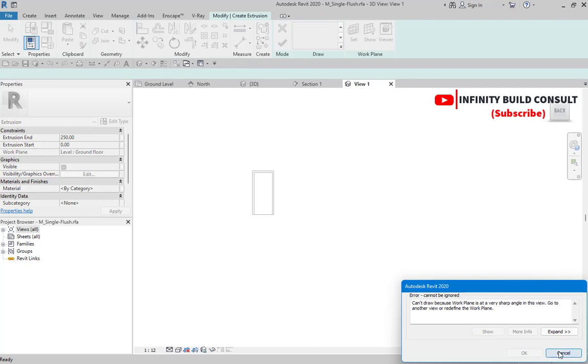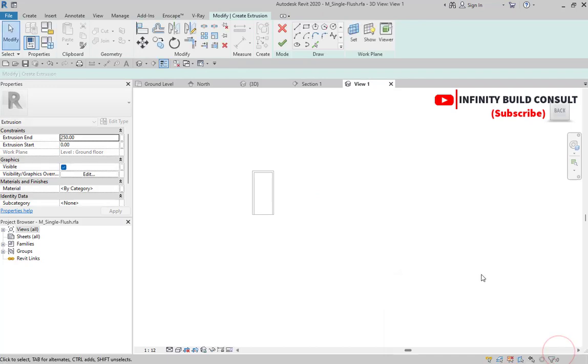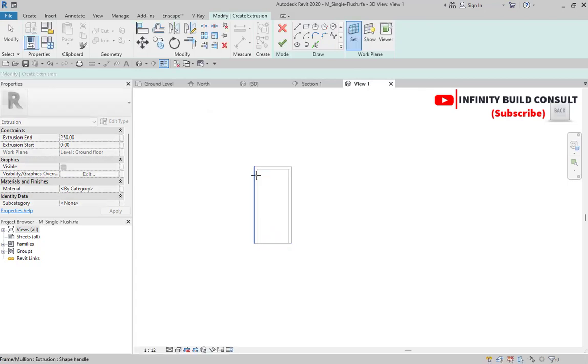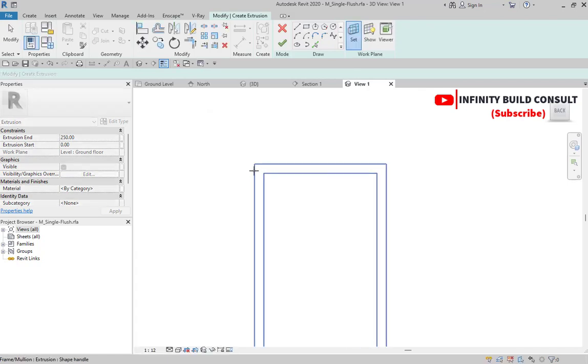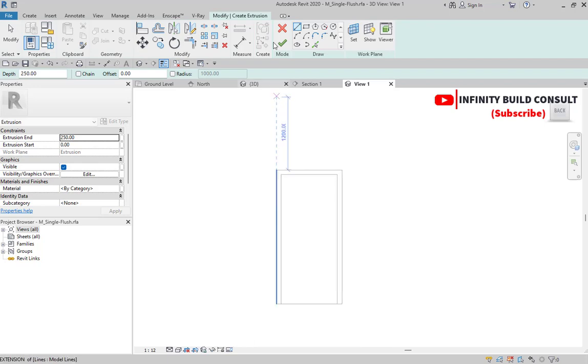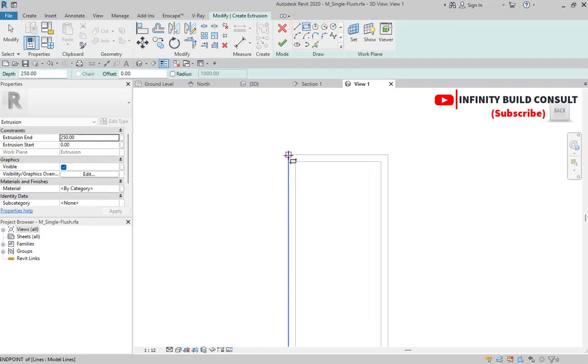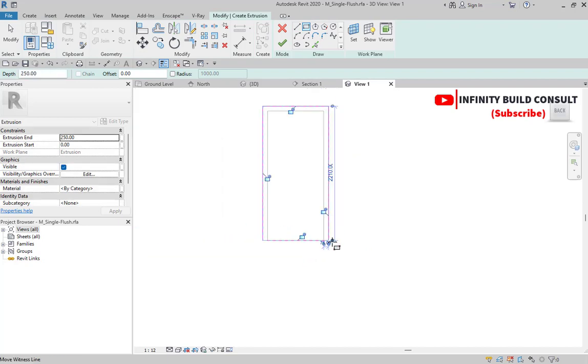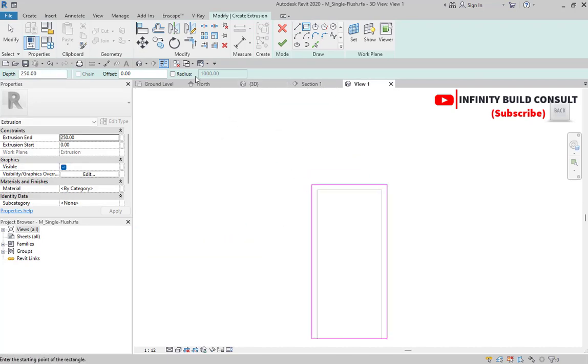So we are going to add a mold into our door. So I can now use the edit type area and use the extrusion area. So I'm going to draw a rectangle. So we have to first pick a work plane here. So the work plane will be the door entrance. After that, I can create, so I will do an offset here, which is 50. Use the pick line.